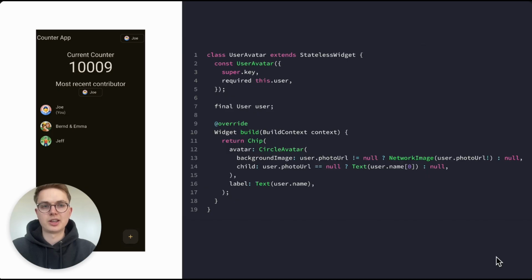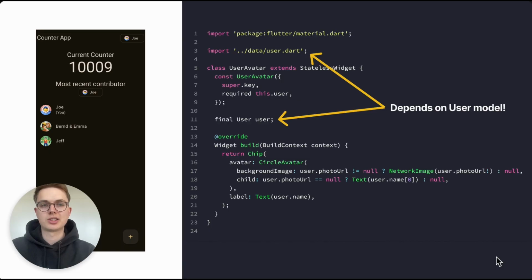In this case, our component was changed to feature any user instead of the already existing one. But now it depends on the user model. And that is being shown here. What we can see is that our user avatar depends on a user model, as we can see in our import statements and also in our class properties. And while this might work for most apps, in a design system that might be reused across multiple apps, it logically doesn't make a lot of sense that the design system here is aware of a data dependency, because the focus should be about the isolated component, not about data.